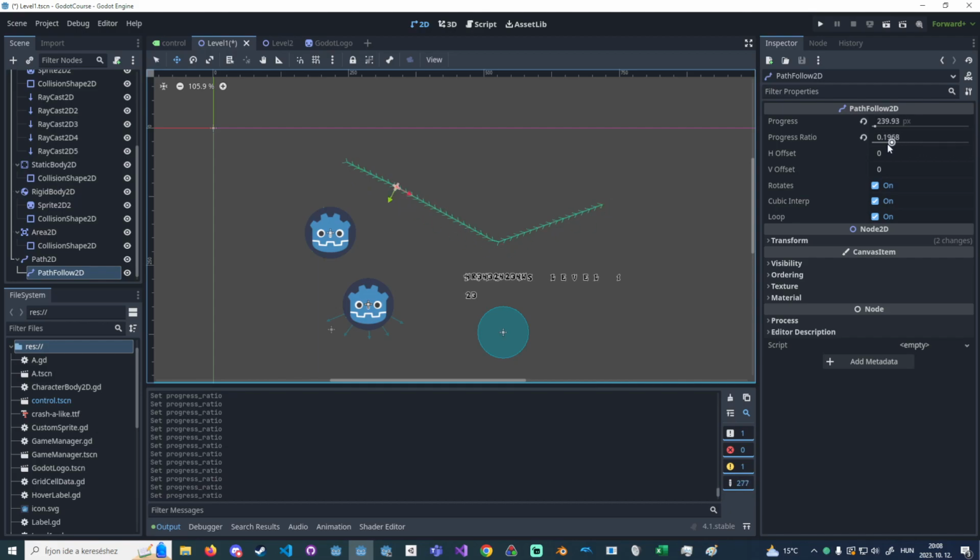The ratio is the value between 0 and 1, where 1 marks the end of the path. So this can actually be used to travel a certain path.